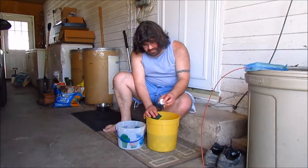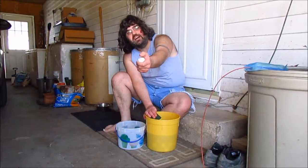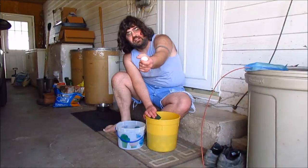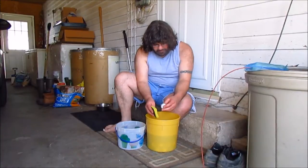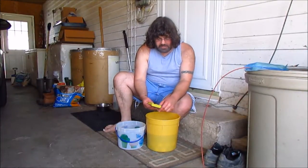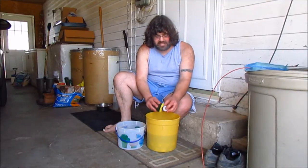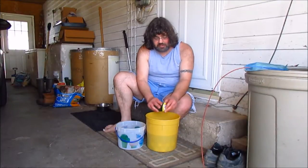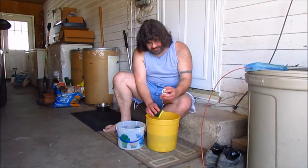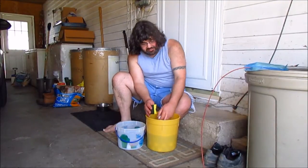Like this one, it's got my name written on it, but whoever played it, it's got a rough mark on there, so I'll probably hit this one right in the river. That'll go in my river ball collection. I'll hit that one along with other crappy ones that I find right in the Big Sioux River. Good place for them, if I can hit them out far enough, or just hit them over the river into some guy's cornfield and he can deal with them, because I don't want them. This one too has got another rough mark. You just don't know what you're gonna find until after you clean them, I guess.